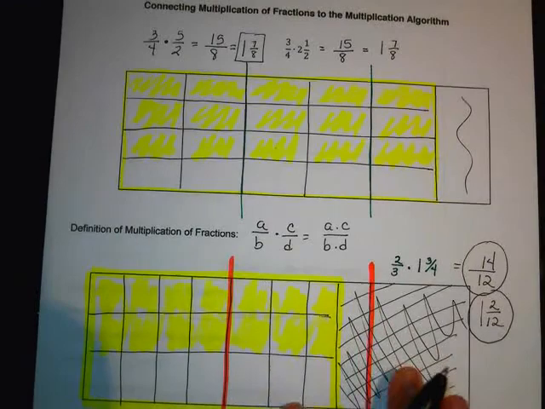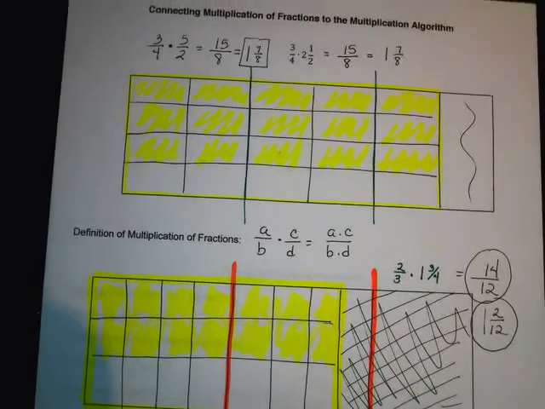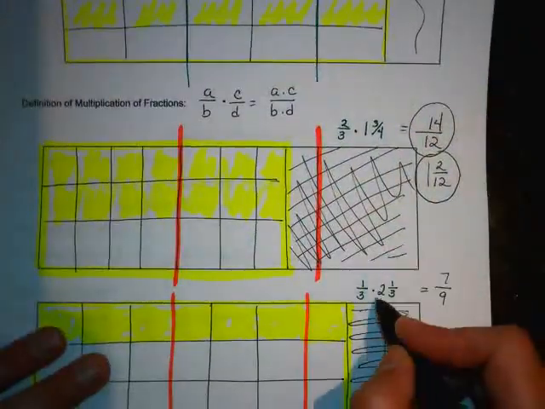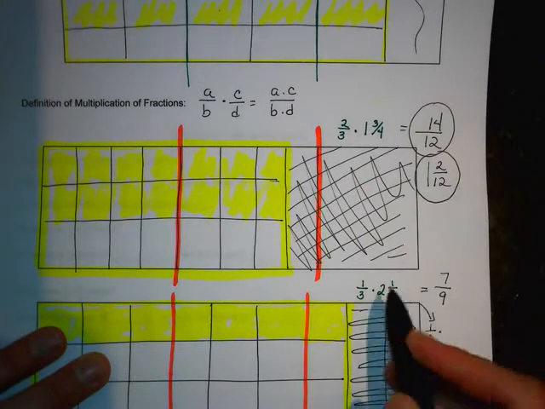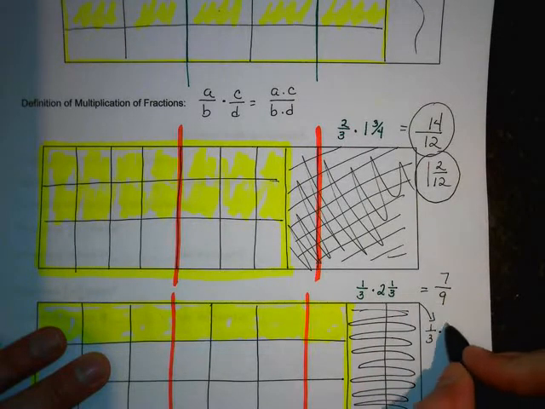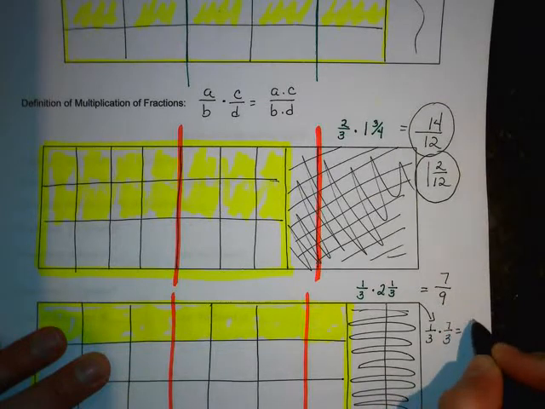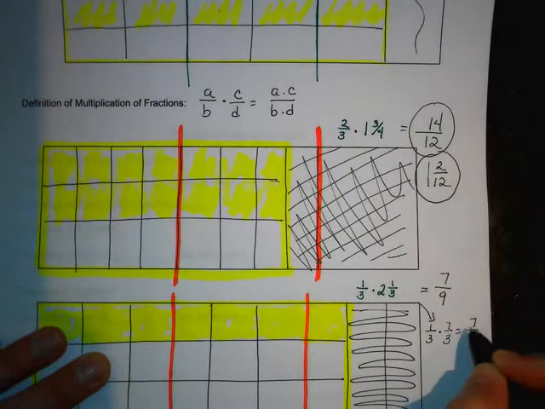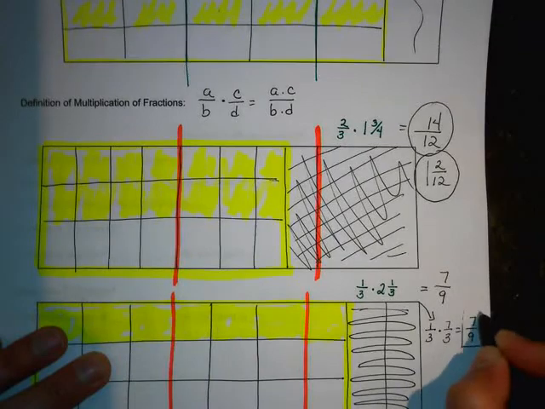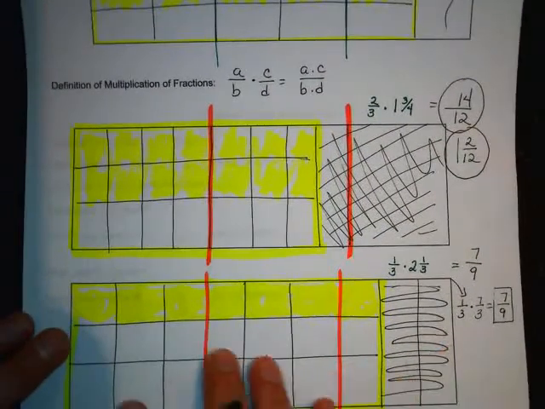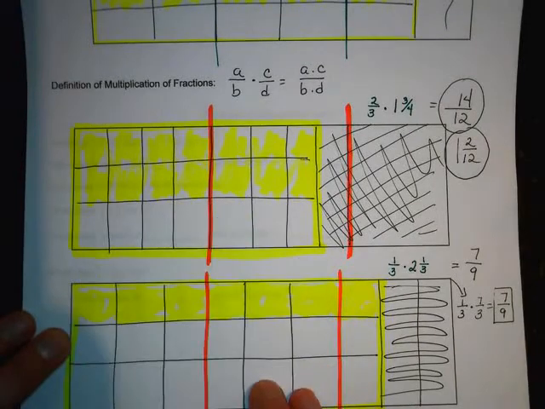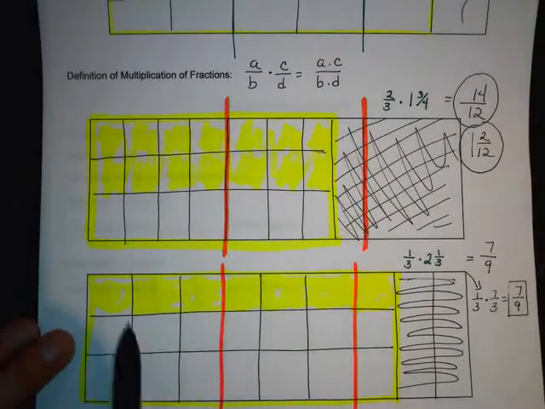Really very, very visual. Like for this one here, let's do it. So 1/3 times, so this would have been 7/3. Numerator times numerator, denominator times denominator. Right? That's great. That's just a rule. But I think that this is cool because it's very visual for kids. And they can see the product, not just calculate it, but they can see it.